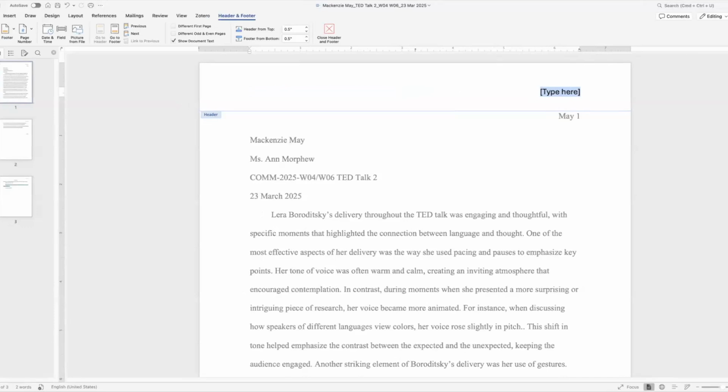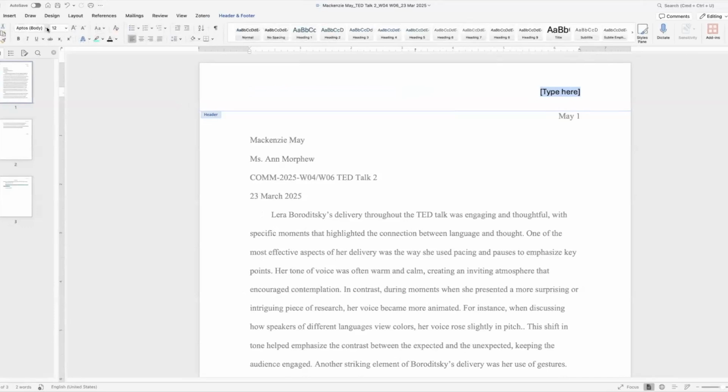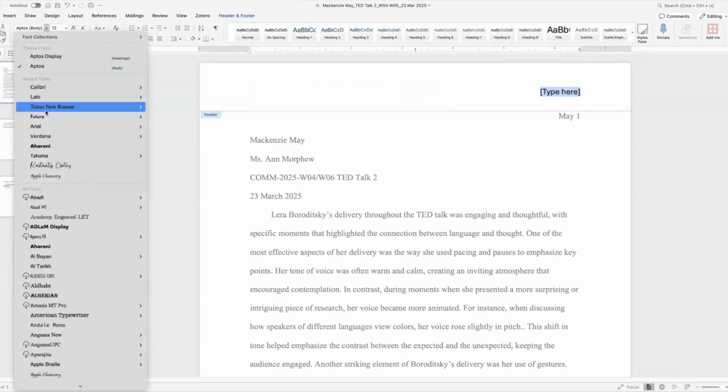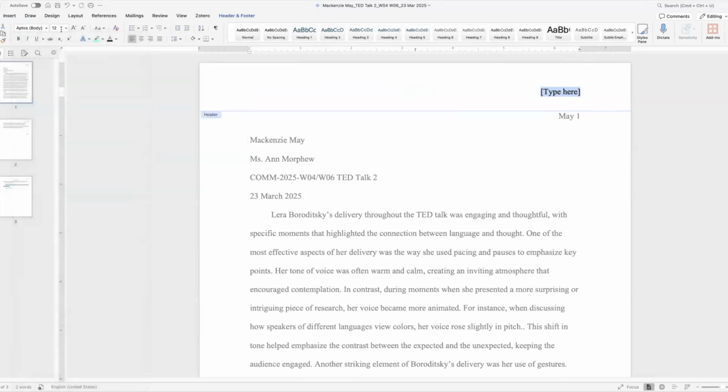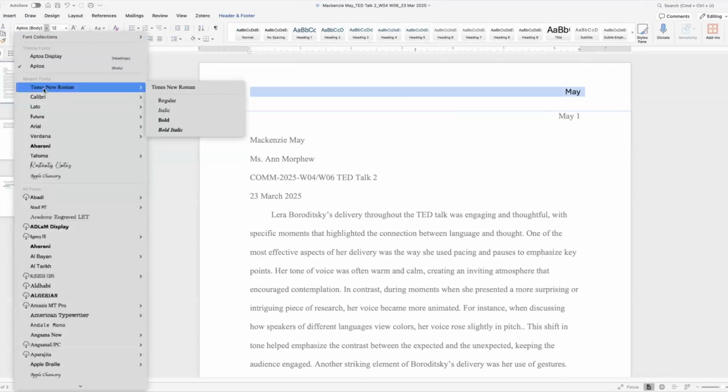So I got to go to the home. Instead of Aptos, that body that this did, I'm going to do Times New Roman 12, because that's what the paper's in, right? Size 12. And I'm going to do May. And then that doesn't look like Times New Roman 12. Yeah, so you always have to check these babies.